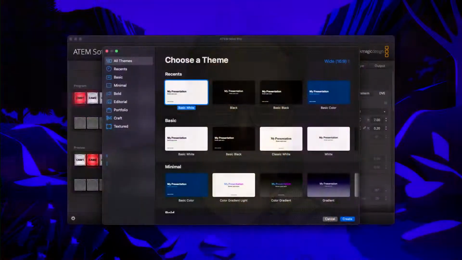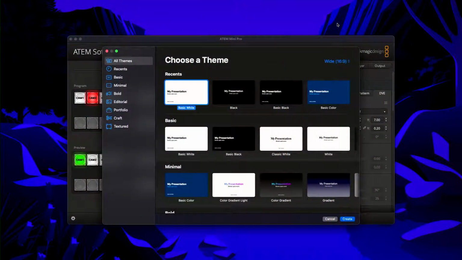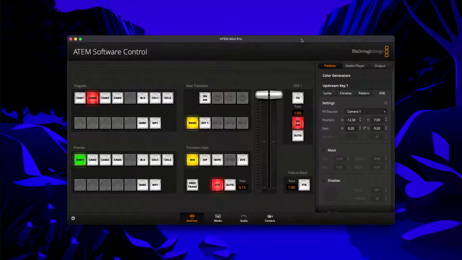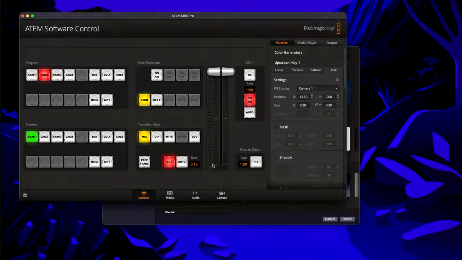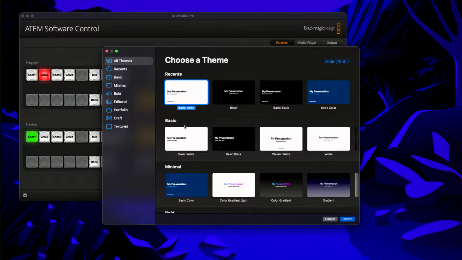So let me get right into what I wanted to talk about today, and this is Keynote. So let's get into Keynote here, and I'm going to switch to Keynote here. Now Keynote, of course, and I'm going to keep the ATEM Mini Pro back here, Control Center back here, because I wanted to show you how I integrate this into there.